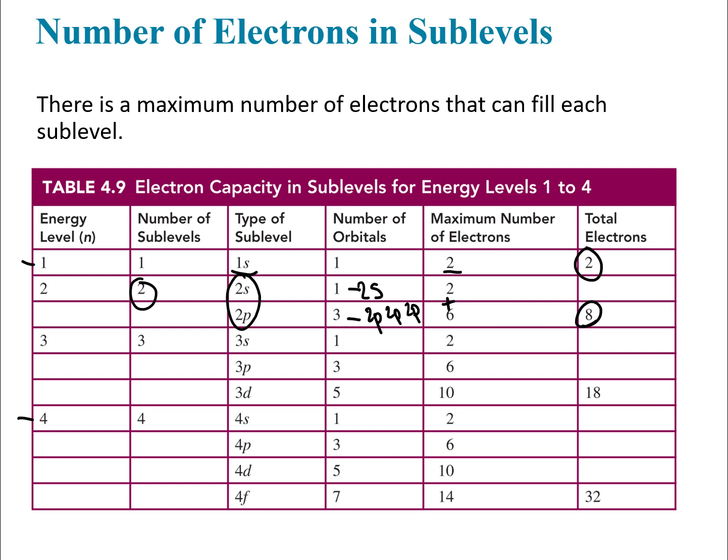Now let's say that we had an element that had 10 electrons. That means that it would fill the 1s, the 2s, and the 2p with its electrons for a total of 10 electrons overall. So all of this information is helping us build to where we can write electron configurations. But you first need the information on how to describe where the electrons can be in an atom.